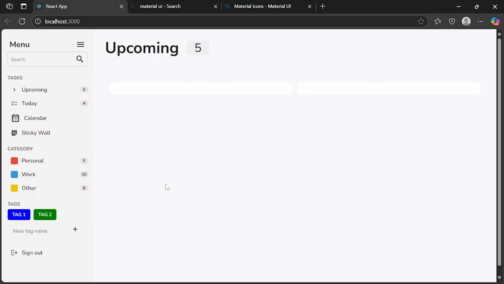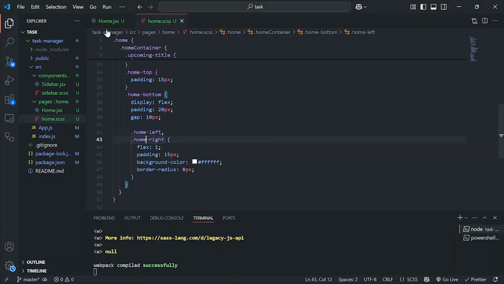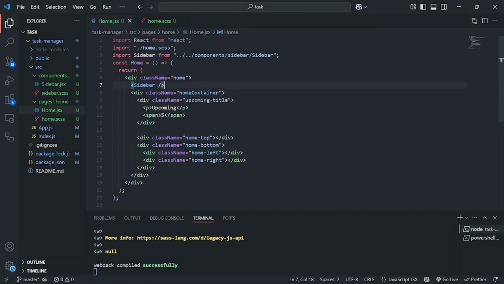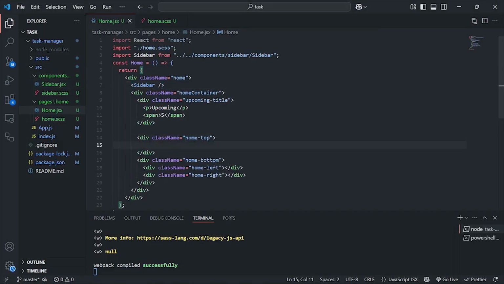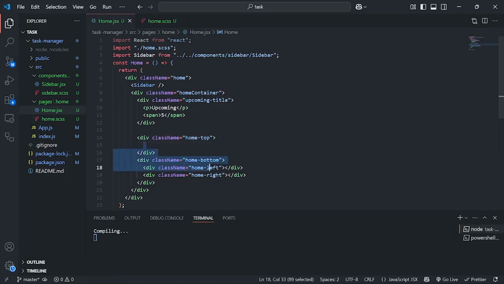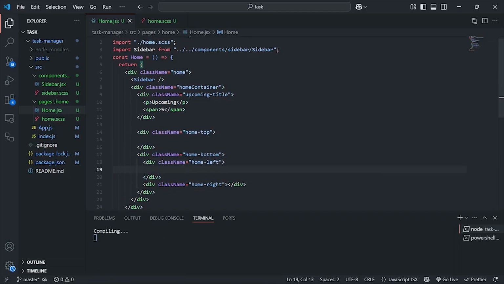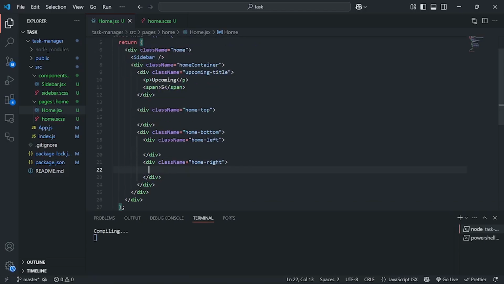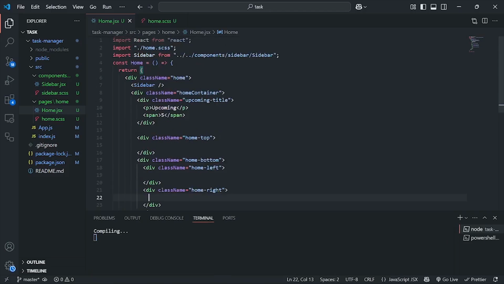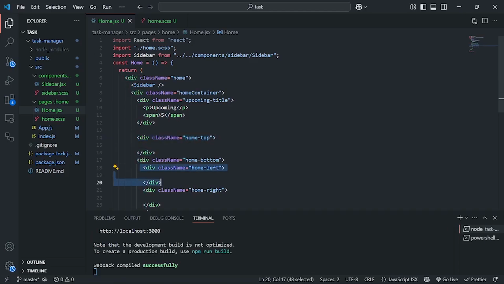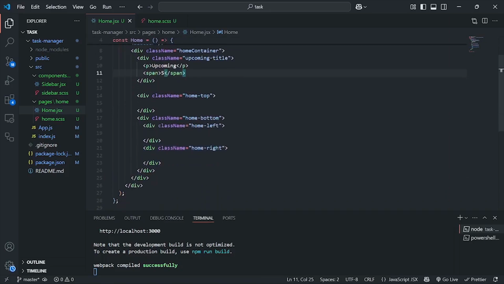So now that we are done with this, what is going to be inside this div? I'm going to create a new component now. In this top section, there's going to be a component that we are going to pass here, today. Now in this bottom section, we are going to pass another component here, which is going to be tomorrow, another component here, this week. So that is just going to filter the tasks: this place is for the task you have for today, here the task you have for tomorrow, and here is going to be the task you have for this week actually.